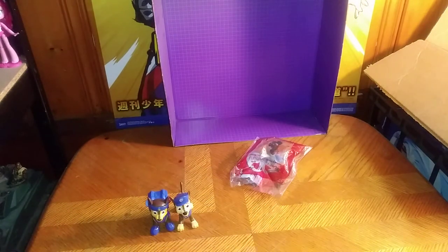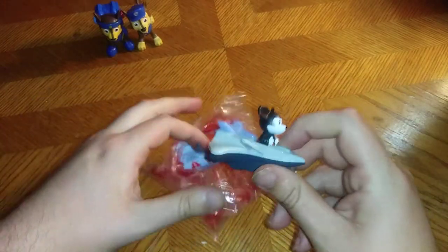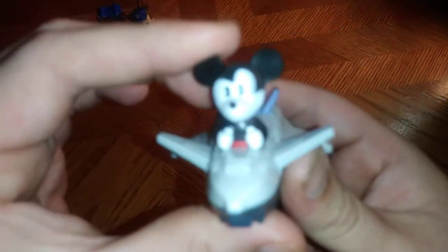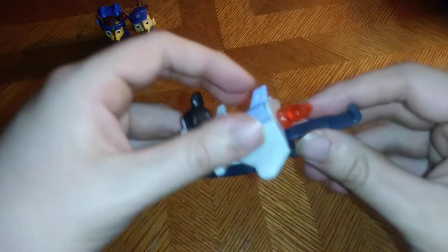Next on the review list, we got another mint-in-package item — a Happy Meal toy. Let's get this out of the packaging. I love it when I find figures brand new. We got ourselves a Mickey Mouse jet — he's like, woohoo, I'm flying a jet and going sky high! I have fun with these McDonald's toys for sure. It's Mickey Mouse — he's cute, isn't he? Really good paint, really good sculpting. I like the thruster they added. And when you roll it, the thruster itself seems like it's moving.